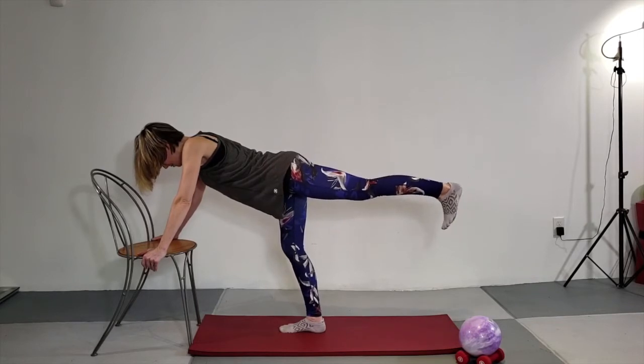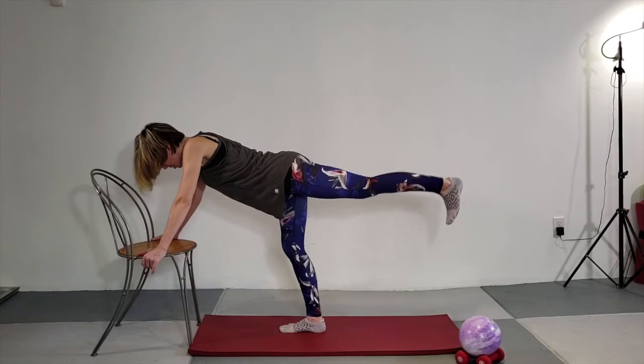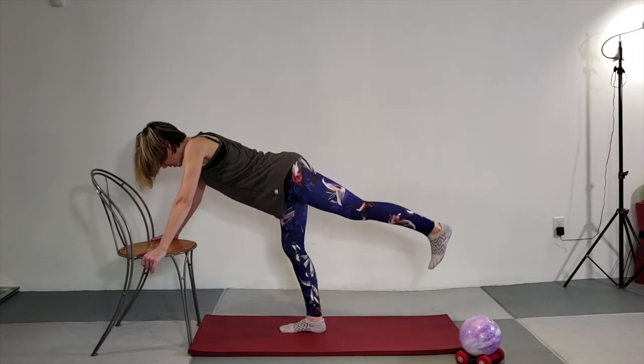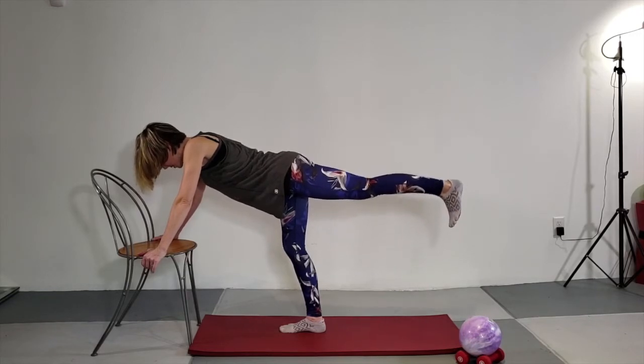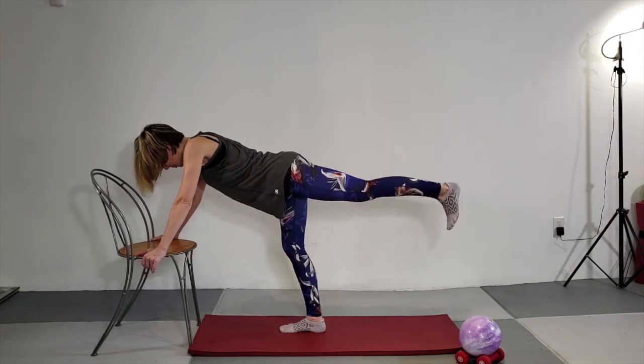Now from here, flex the foot, and we're gonna lift for 3. So we're gonna go up an inch, up an inch, up an inch, release. Up, up, up, release. Up, up, up, good. Now check and make sure the neck is still long, that the abs are still tight. Good. Up, up, up, release. Up, up, up.